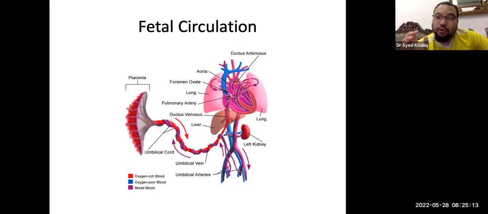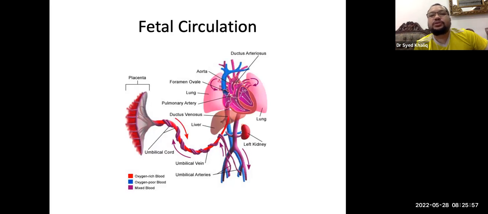If we do echo after birth, how do we differentiate between atrial septal defect and foramen ovale? In foramen ovale, there's a flap. We can see it moves, and when it closes, it really closes. But in atrial septal defect, there's a defect. It doesn't close because ASD doesn't function like a flap. But foramen ovale is actually a flap. So when it is a flap, it allows for a unilateral movement of fluids. So blood can go from the right atrium into the left atrium, but it doesn't allow vice versa.